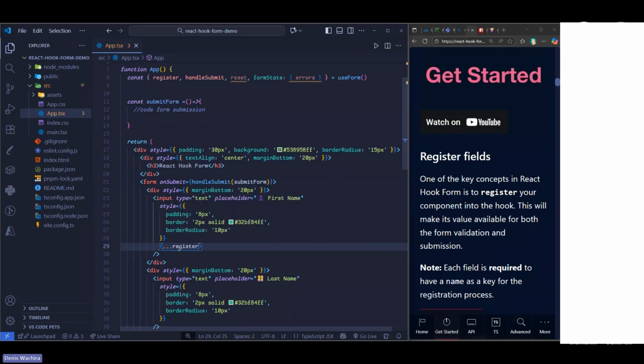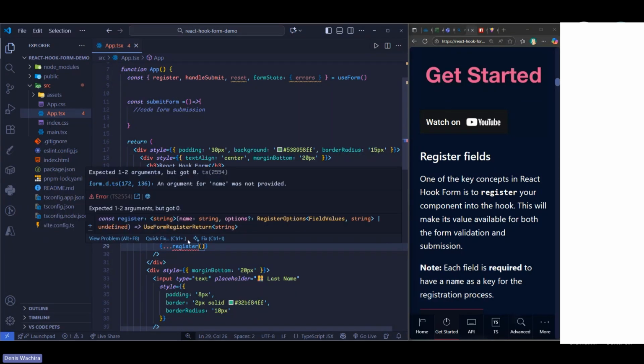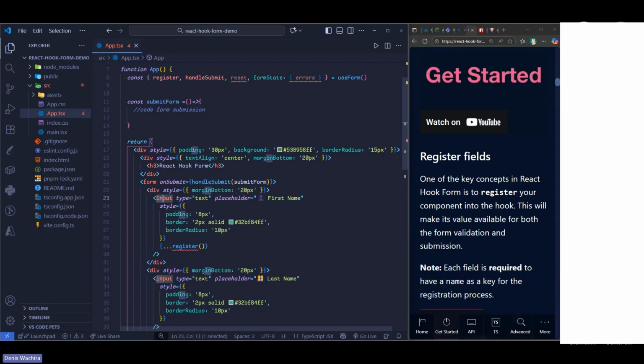So this register is a function, so you need to open the curly braces. This register expects a name, just the name you want to give this input. For our case, our first input is for the first name, so we can give it that name, which is firstName.